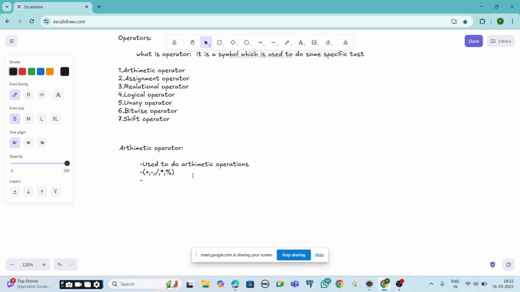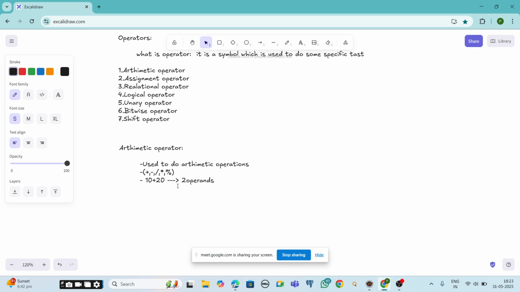Let me discuss: if we write something like 10 plus 20, this 10 is one operand and 20 is another operand, and in between the arithmetic operator will be present. So in order to do arithmetic operations, we need two operands.